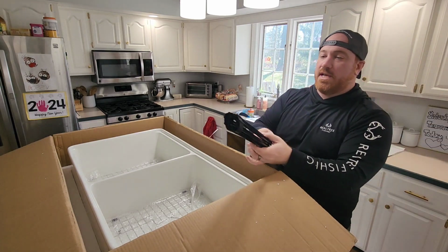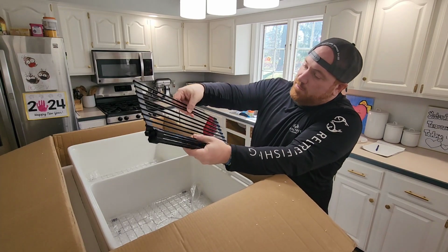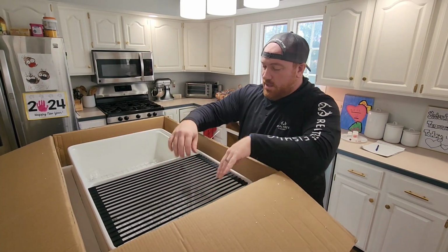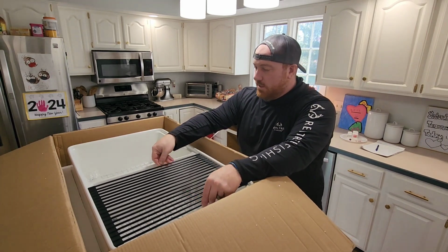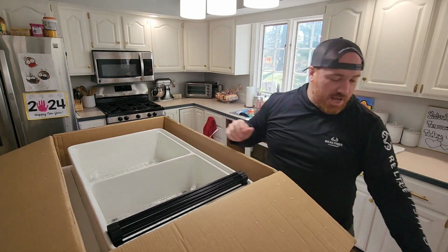So go ahead and pull this piece out. This is actually really nice. So this is rubber. These are rubber. They're bendable. See, they're a little pliable. This just fits right on top. So it's an extra little strainer. I like that rubber of it. That way I'm not dropping something on there. It's very rubbery. It folds right up. That is really cool. So you can kind of leave that off to the side.